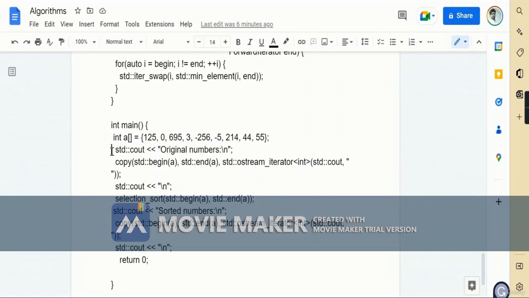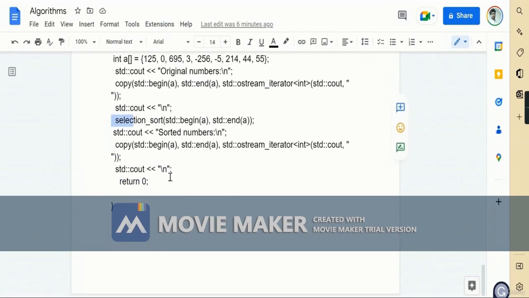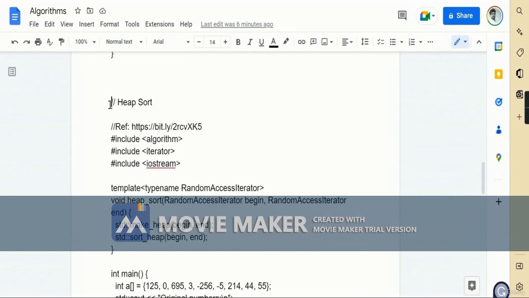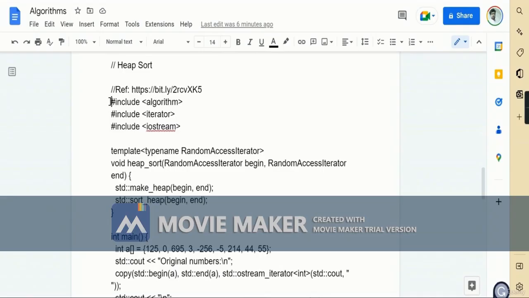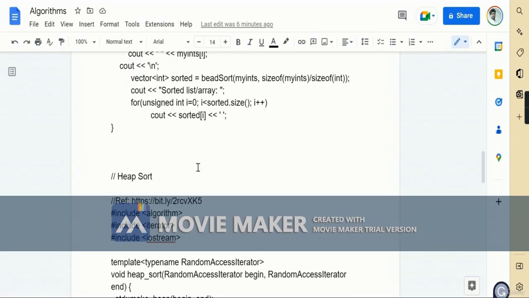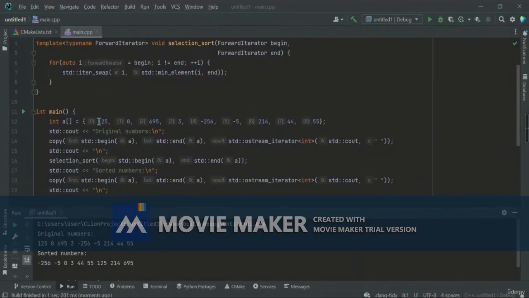So just like the previous one, we will be using the same code format, and then we will be calling our selection sort here. Then for our iterator begin, for iterator end, using the loop, and then inside our main function we will assign the data values, then we will print out the previous data, and the data is sorted using the selection sort.